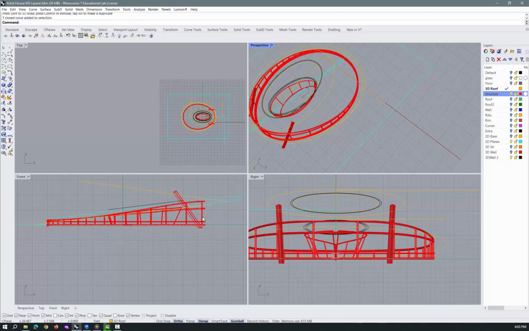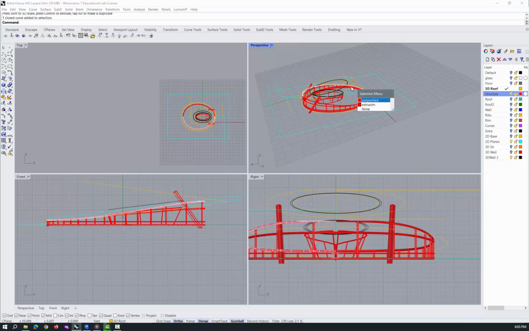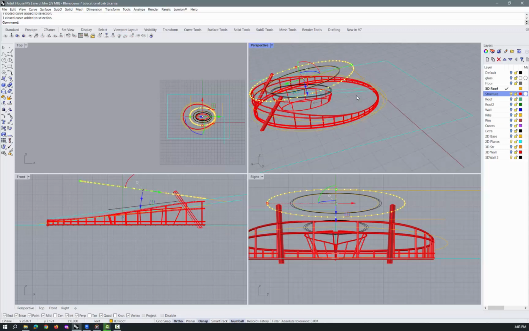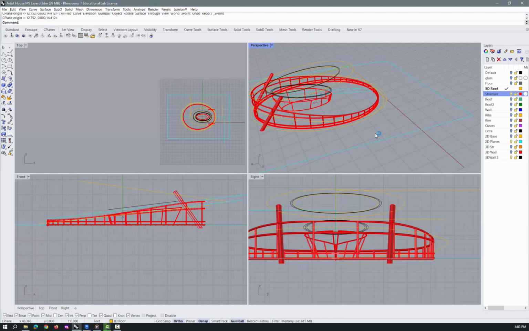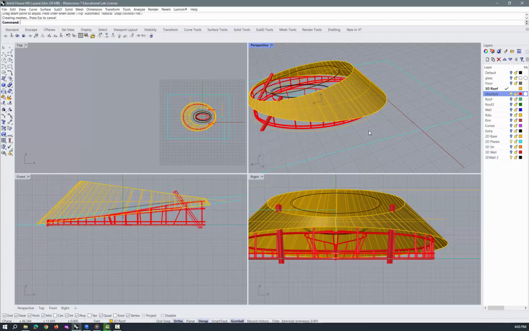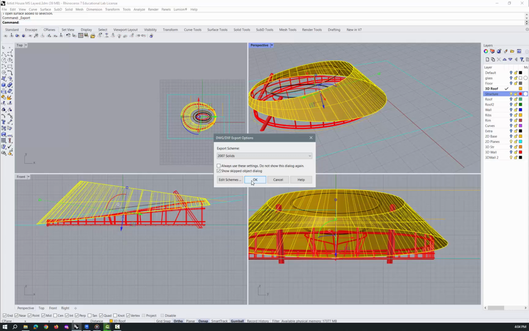Then I can pick these two guys, this one, and then this one, and let's loft it. Curve and curve, click OK, and then we'll file, export selected. 3D roof, save that. Yes.